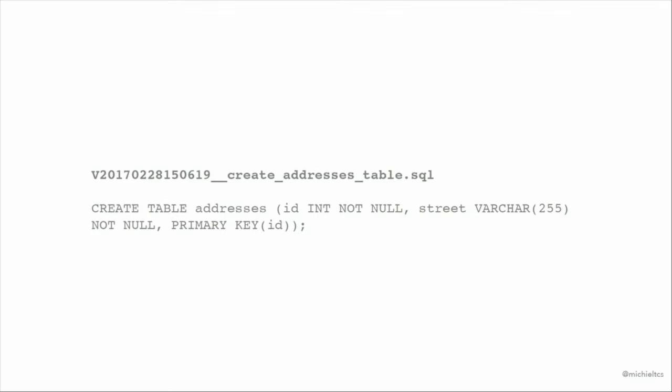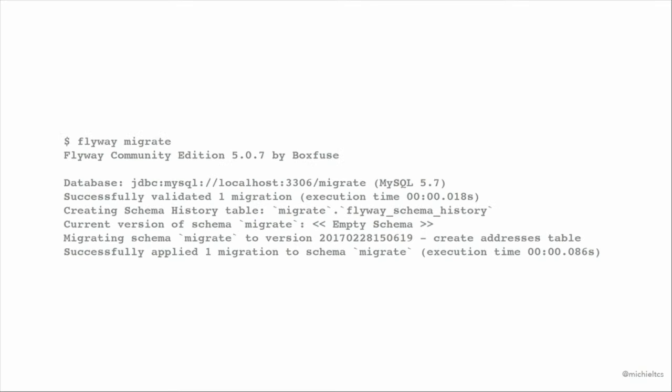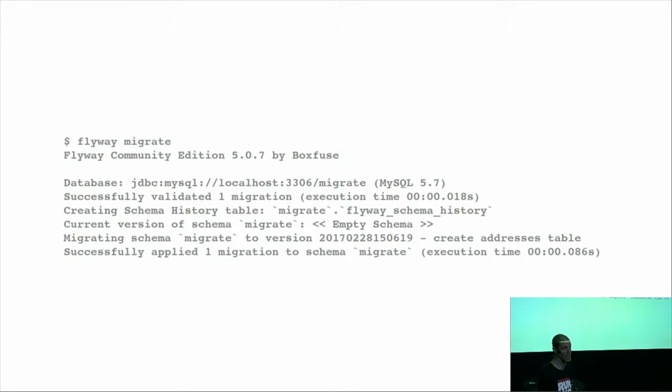Then we have one or more SQL statements describing what the change is, and that's it. And then to run that, we execute flyway migrate on the command line. Flyway will then look into your database, determine the current version of the database schema, and then apply any of the changes that haven't been applied yet, and essentially walk that schema to the new version.